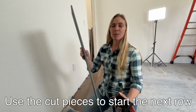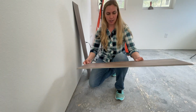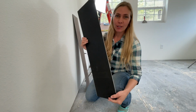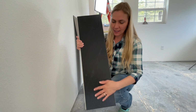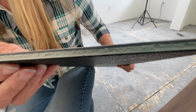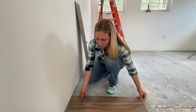We're gonna take this piece that Marty just cut off and go start our next row over here. And like Marty said, we're actually putting this one in backwards. As you'll notice on the back of these, it's black and this is like a squishy foam part. You don't need an extra underlayment. This acts as your underlayment. All right, so we're gonna slide this under.